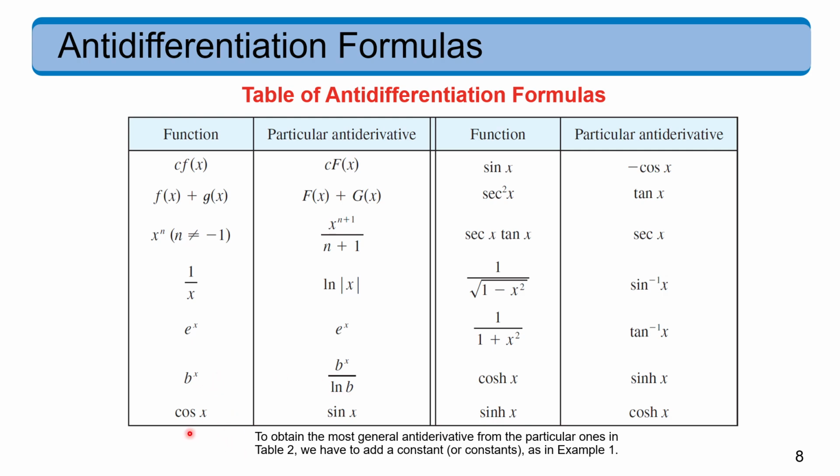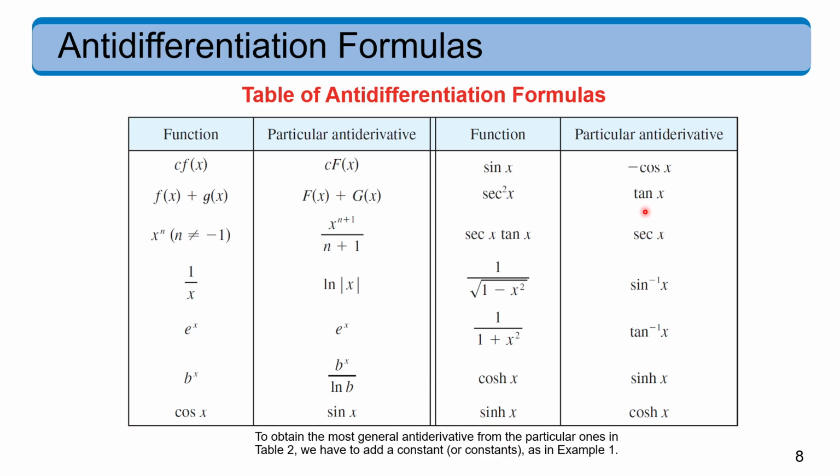The next rule, it says the antiderivative of cosine is sine. And that comes from the derivative rule. We know that the derivative of sine is cosine. We've just reversed it. Similar up here, the antiderivative of sine is negative cosine. This comes from the rule that we've learned that says the derivative of cosine is negative sine. So put another negative here. The derivative of this expression here, negative cosine, will be negative times negative sine, which is sine.